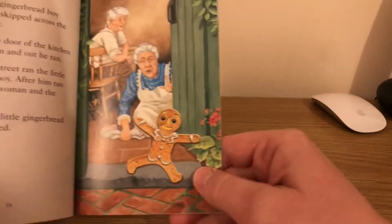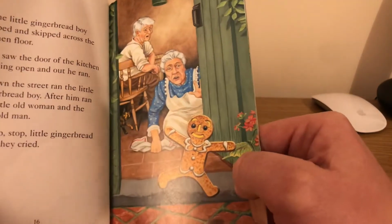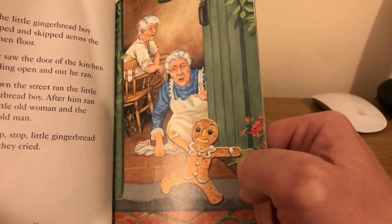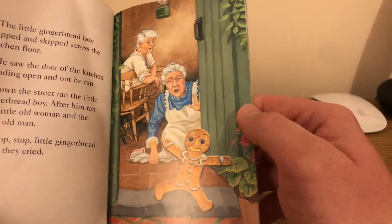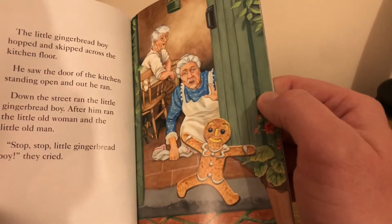Down the street ran the little gingerbread boy. After him ran the little old woman and the little old man. Stop, stop, little gingerbread boy, they cried. Can you do that? Shout, stop, stop, little gingerbread boy.